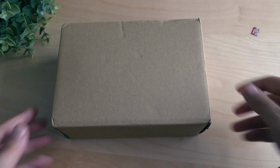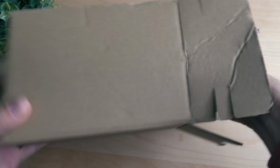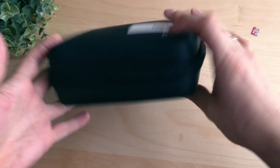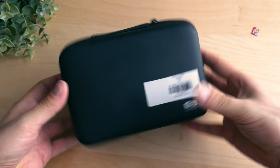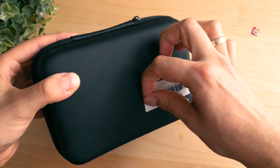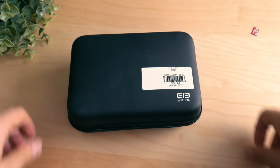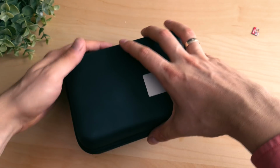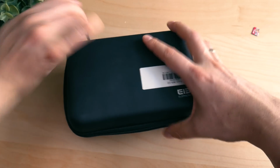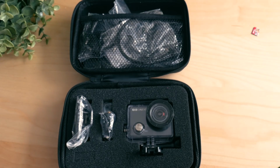Here is how I got the Explorer K. It doesn't come in a marketing design box. Instead, this one is packed in a stylish carrying case. One of the first on the market with such a packaging, and I can only admire that idea and the way it's been implemented by Elecam. The case is well designed, has relatively thick and hardened sides, and is, according to Elecam, IP68 waterproof. I hope you'll understand my reluctance to test that, and let's say I'm going to just somewhat trust their statement.